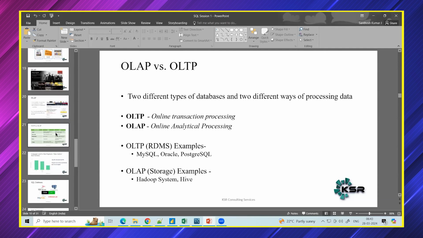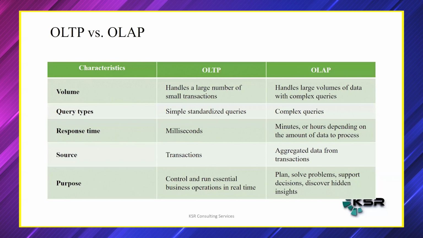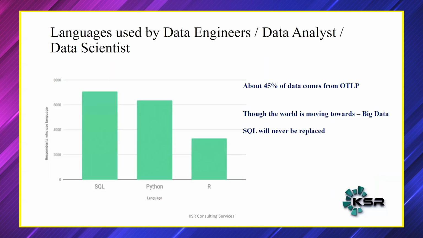Okay. Now, with all that, we have seen the difference between OLAP and OLTP. Now, let's talk more about SQL. Over all the other projects with all the other clients, you can see that about 45% of the data comes from OLTP. Actually, there is a small mistake here. It's actually OLTP, transactional data. So we usually get all the data from OLTP. If you see 45%, that means you are using it on a daily basis, right? On a daily basis, you transact, you send money, you do all these things.